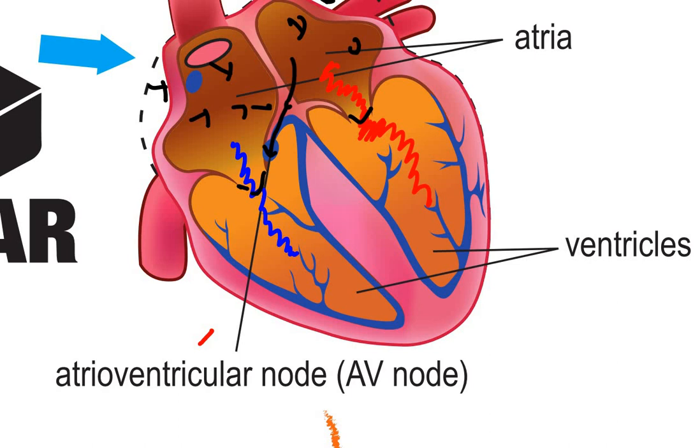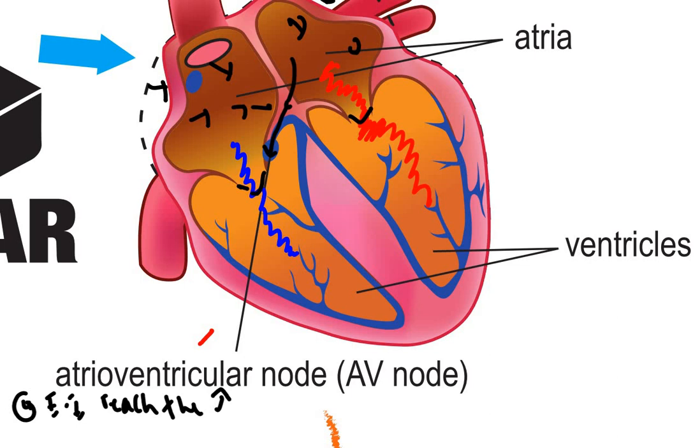So next is number 3, right? Number 4, right? So number 4 here, the electrical impulse reaches the atrioventricular node. This is the movement of the impulse from the atria, then it will move to the atrioventricular node, which is in between the atrium and ventricle, right atrium and right ventricle. It is also known as the AV node.